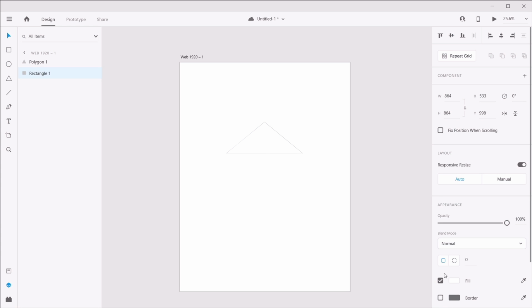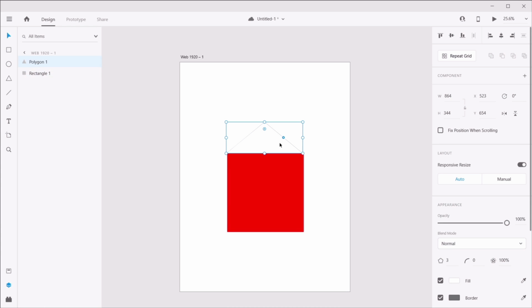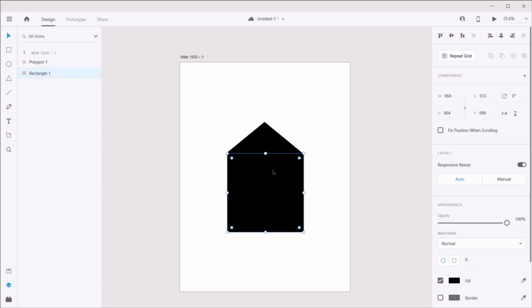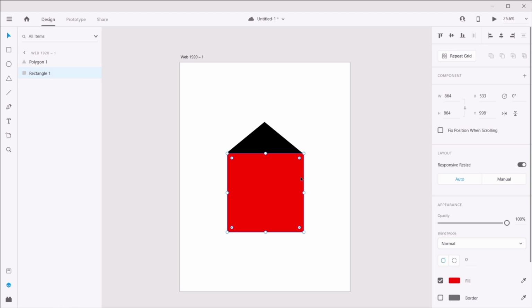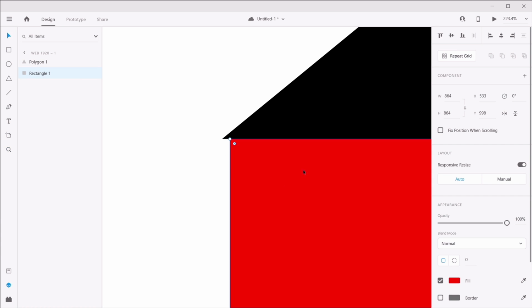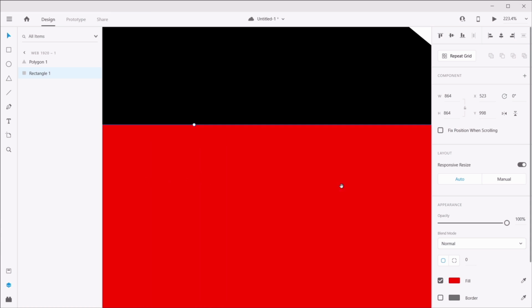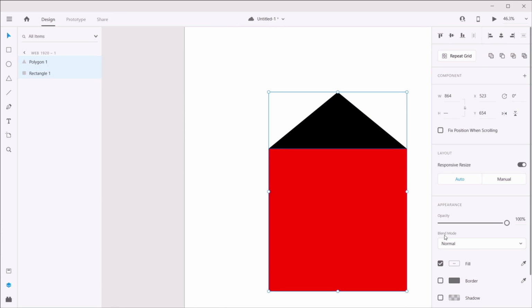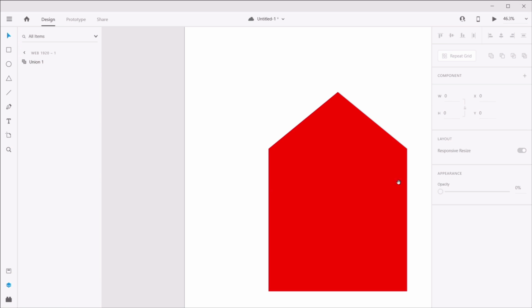So let's add a nice fill color to this. Let's remove the borders, add a fill color. The fill color here doesn't matter. And then I can take these shapes, I can unite them. And I think I actually have a slight misalignment here. Yeah. There we go. So let's take this and let's unite them.